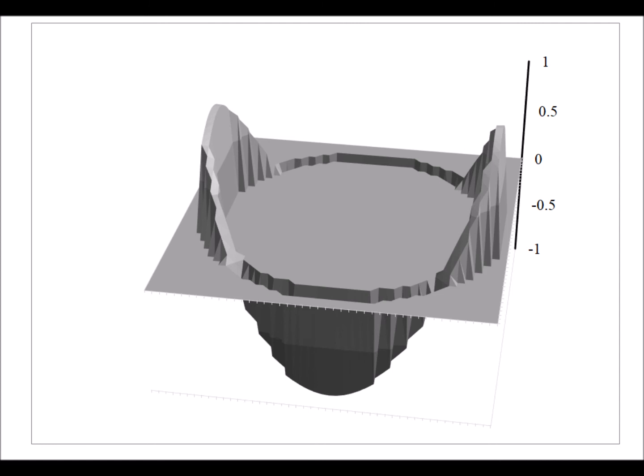Here we have our graph when m sub l is equal to 2. Notice that we have values both above and below the xy plane. So we have both positive and negative parts of the wave function. Notice that we're just graphing the real part of the wave function. When m sub l was equal to 0, the wave function was entirely real. But for any other values of m sub l, the wave function is going to be complex. So one way to handle that is just to graph the real part of the wave function.